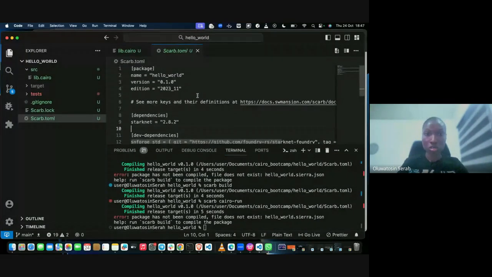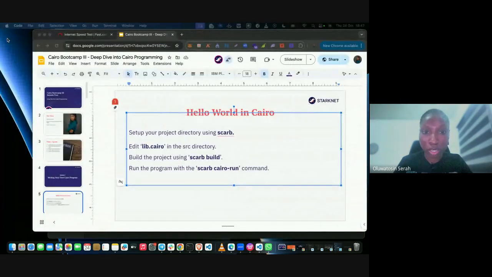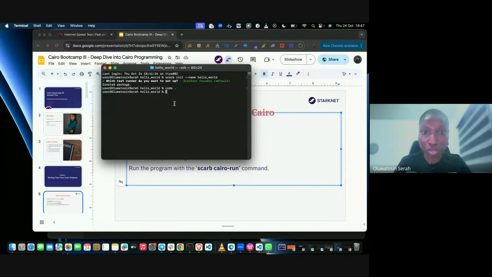Okay, so guys, we are going to create the project again using Cairo test since we are creating a Cairo program. So if you have not been following up until now, you can follow up again now.